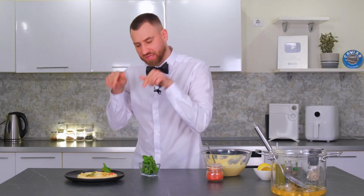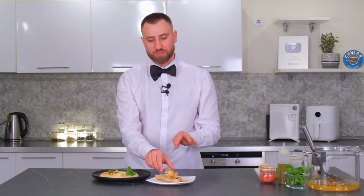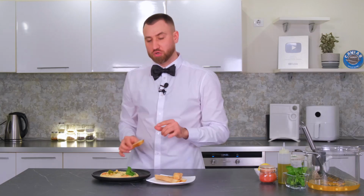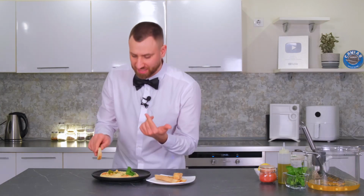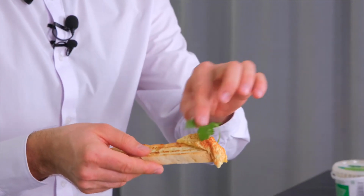And while we're photographing this dish, behind the scenes, of course, I'll toast a small piece of bread, a flatbread. Friends, I'm back to you. I toasted the bread, this round flatbread, cut it across into these pieces, toasted it. Listen, yeah, you can hear it. I think such a crispy flatbread. The best thing is to eat it with hummus. Naturally, like a little scoop, we grab it like this, together with some cilantro, and put it in our mouth.